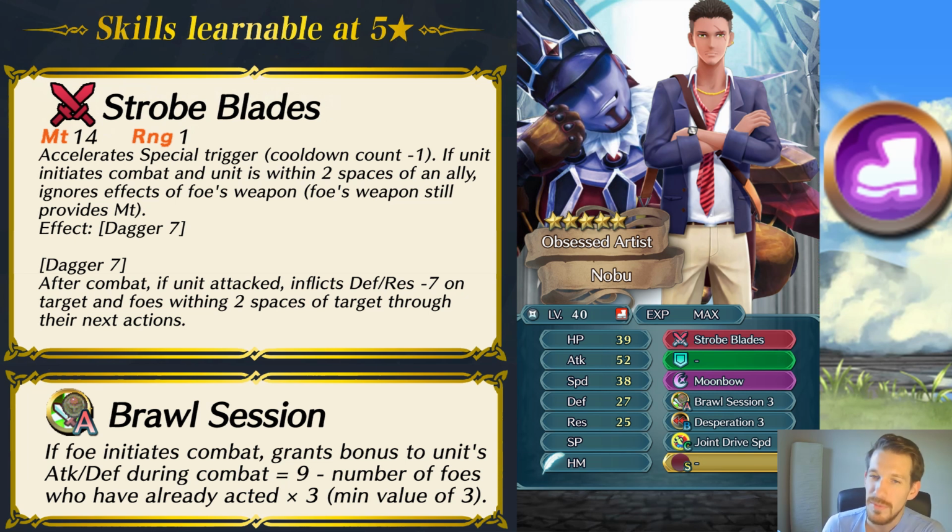He has Desperation, which is a good skill that combines with Moonbow well, and also is good in terms of synergy with his character. And then he comes with Joint Drive Speed as well to try and juice his speed so he can double and get off his Moonbow. The reason why Nobu has the ignoring enemy weapon effects is that Gangrel in Tokyo Mirage Sessions actually has a skill that forces opponents to not be able to use their skills, right? So that's kind of how I've translated that into Heroes.